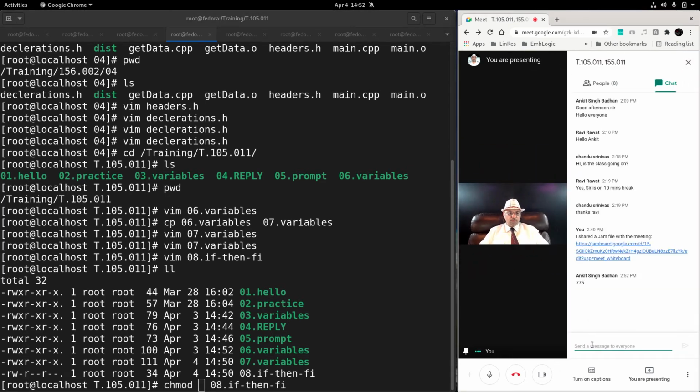No Ankit, it's not correct. I want to give execute permission to the owner and group, while I retain previous permissions.